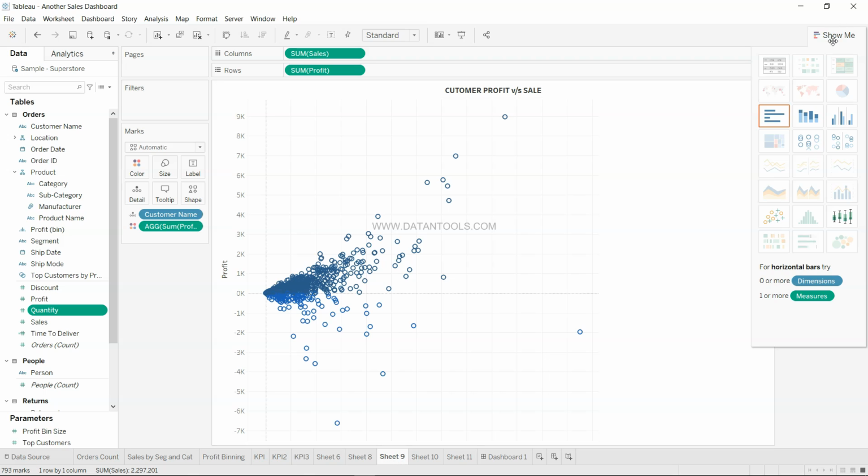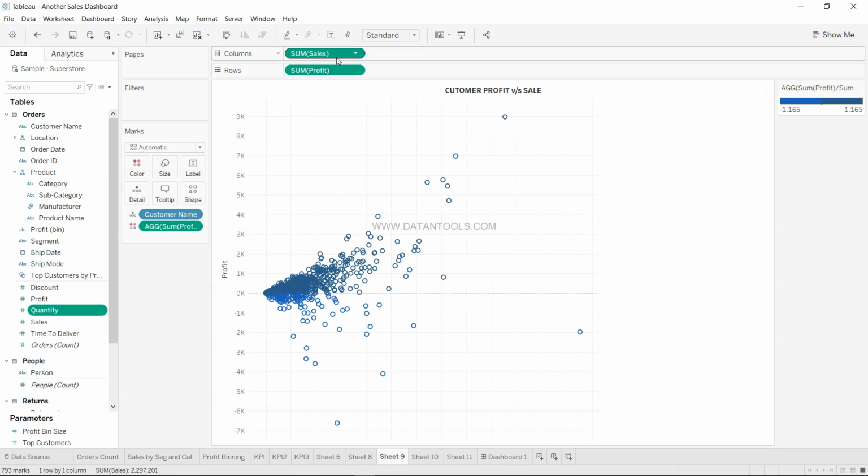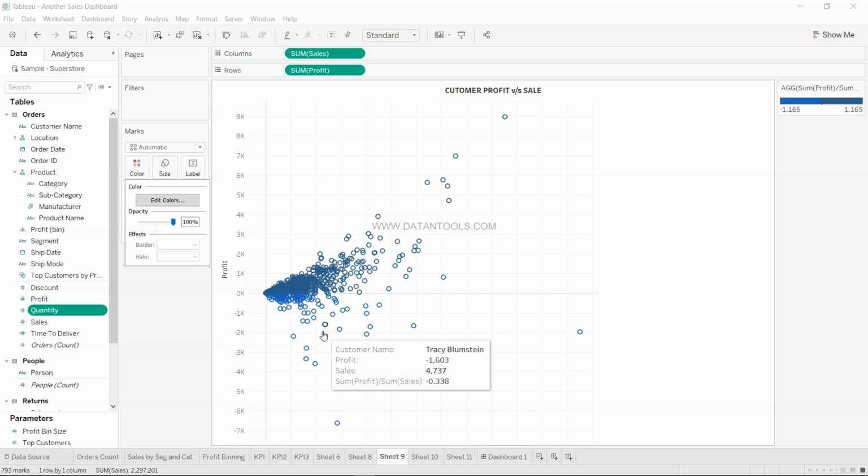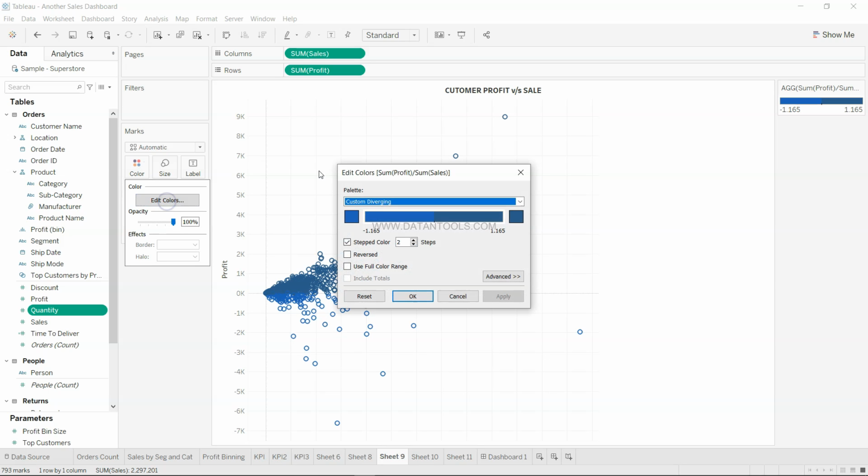After that, what we have is a very straightforward chart. We have sum of sales on the x-axis. On the y-axis, we have profit, so rows and columns, and customer names are present as a detail. And on the coloring, what you have is the profit ratio, so sum of profit divided by sum of sales. In the color, if you see, we are not deviating from the blue color. The color which is in minus is a slightly lighter shade of blue, and which is on the positive side is the darker shade of blue.